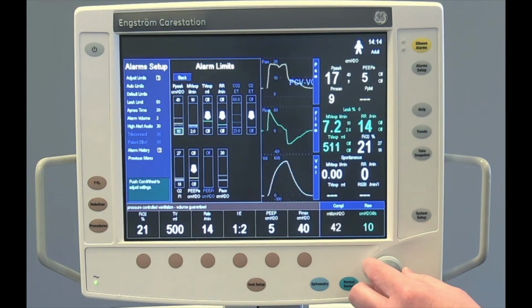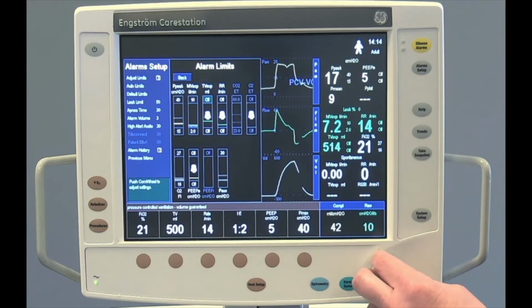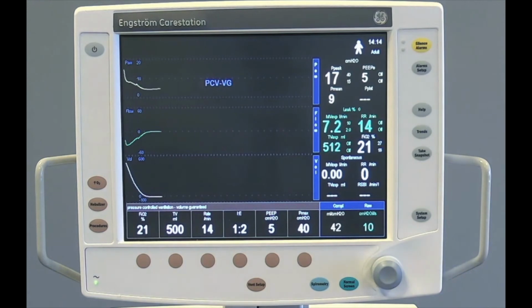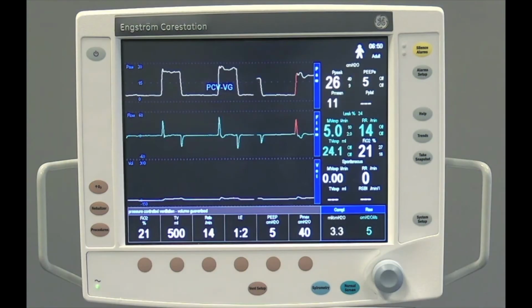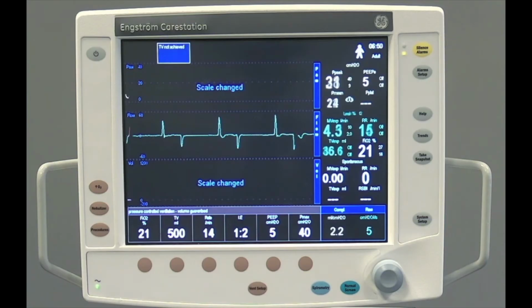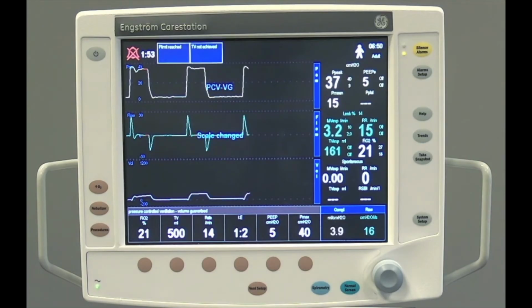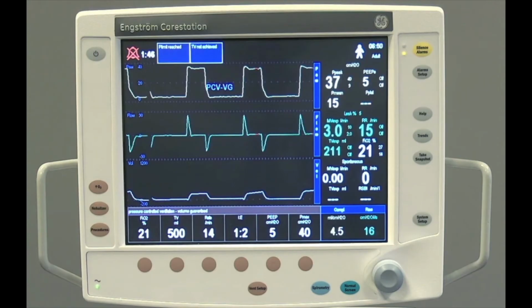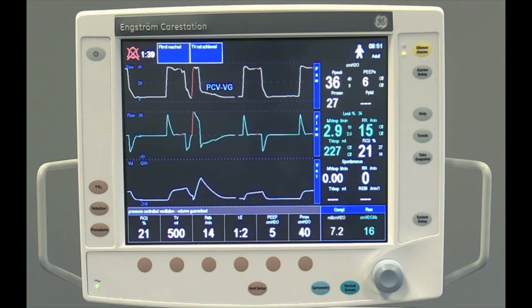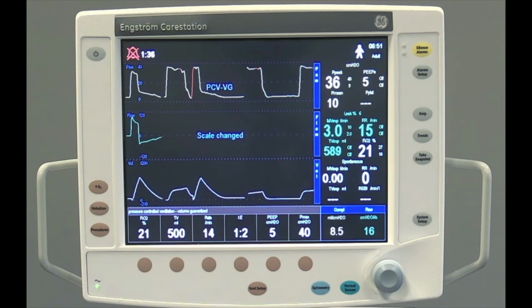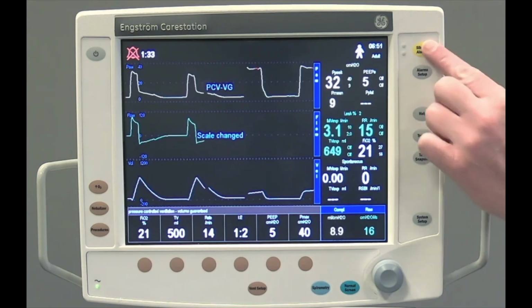After making my alarm setting changes, I can select my normal screen key to exit out of the alarm menu. If an active alarm is present, press the silence alarm key to silence the audible tone for 2 minutes. I can also pre-silence if no alarms are active, for example right before I do a procedure, and this also suspends the alarms for 2 minutes. If the alarms are resolved, I can press the silence alarm key again to end the alarm silence.